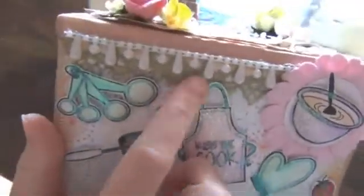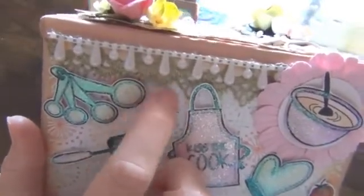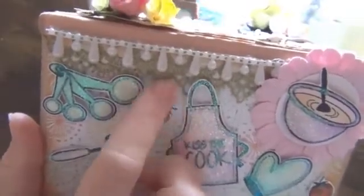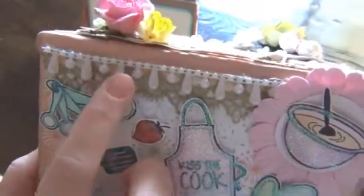So here on the back, this pretty lace is the Guipure lace, the cream Guipure lace, and I actually used my Chubby Shutter distress stain to color this, and it just looks like that. It's really pretty. And then on top I've used this pearl drop trim, and this is also from Wild Orchid Crafts. Then here I have created this pretty flower.